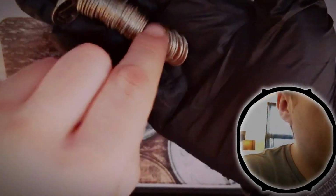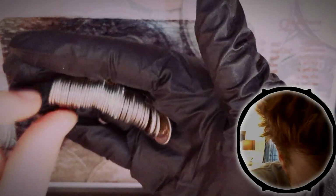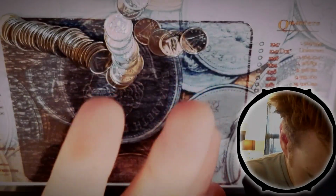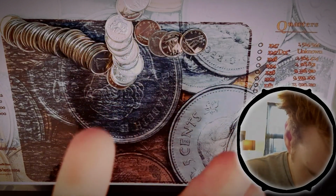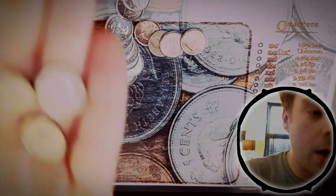Yeah, come on, get out of there. All right. And then it looks like we might have a thick rim too. A couple thick rims, a couple nickels. We'll see after we see what these US are. So we got a 97D, a 98, and an 89.